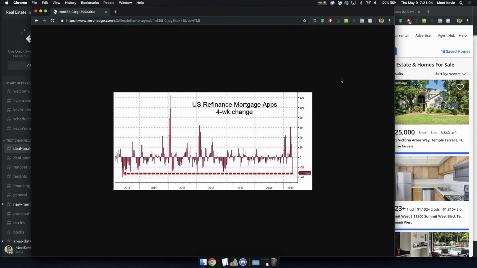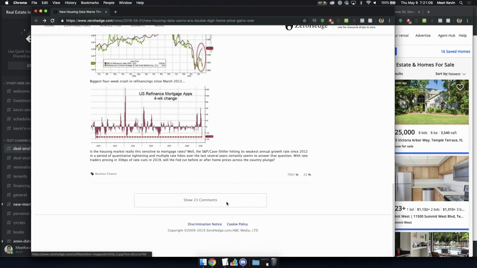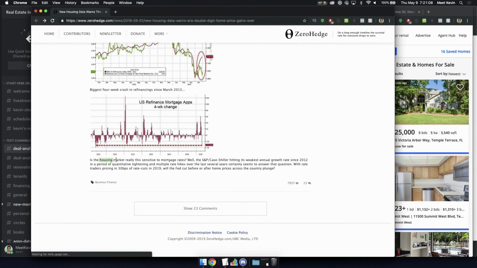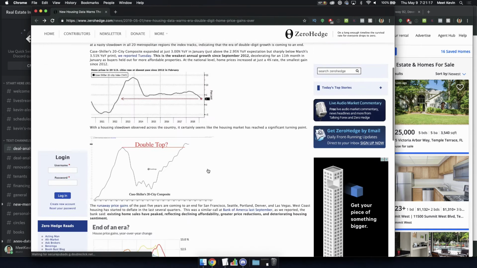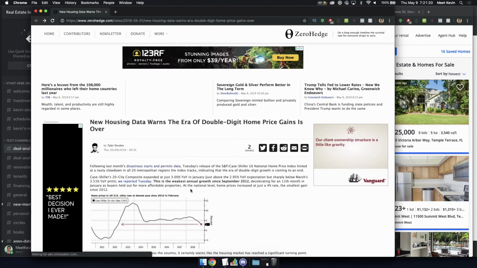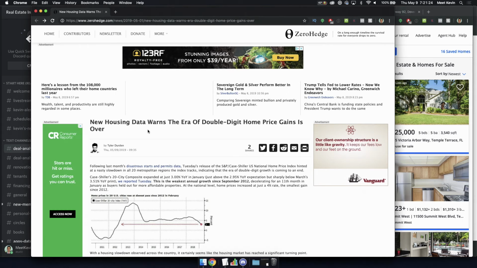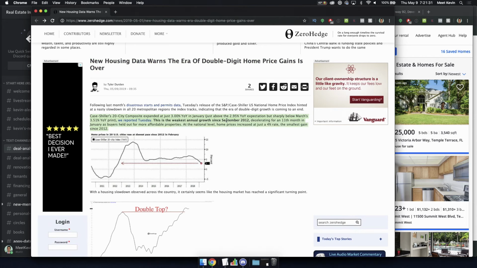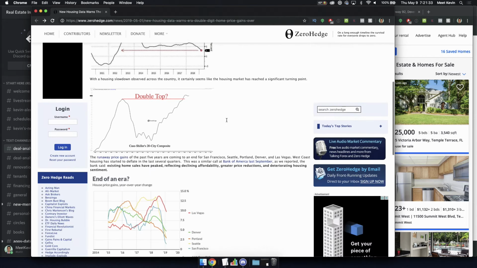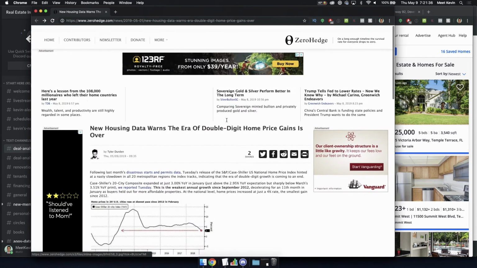Did they say anything particular? I can't get out of this screen. Oh, there we go. It's a JPEG file that I could click on. Is the housing market really sensitive to mortgage rates? Well, weakest growth rate, that's fine, of course. Quantitative tightening, okay. So it's an argument that's basically being made, and I think the title is actually a proper summary: do not expect crazy appreciation. I agree with that. I don't see indicators of a crazy crash coming. I think we had a massive adjustment last year, but I'm not seeing anything scary on the horizon.